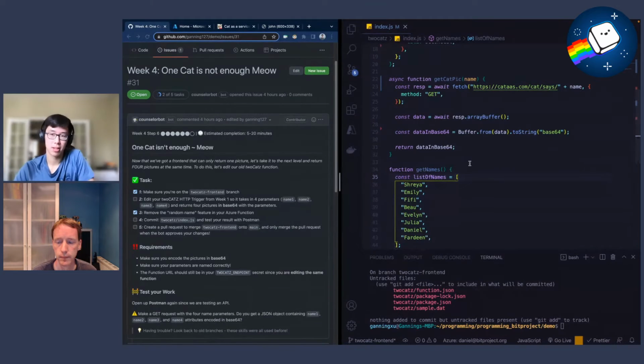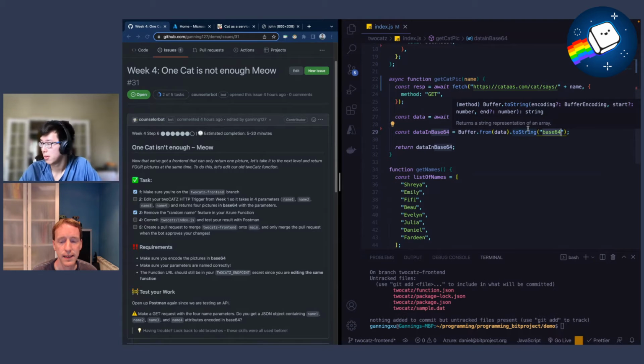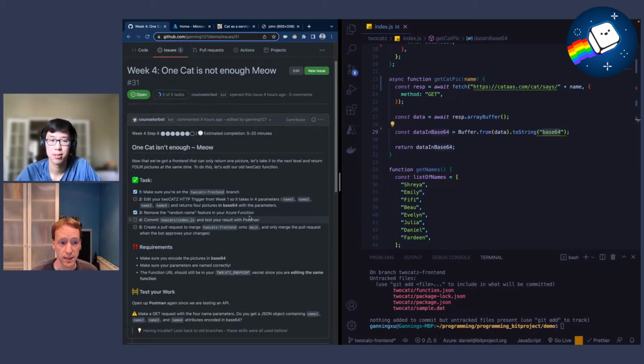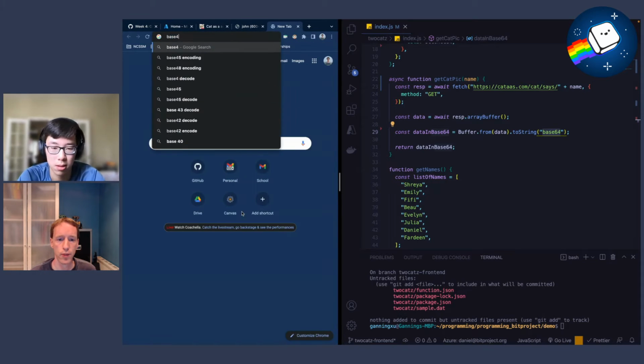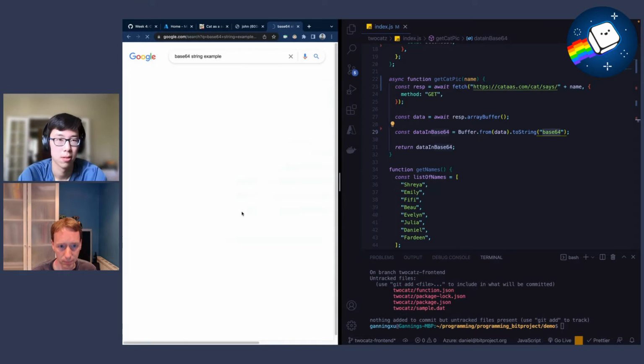Yeah. Yep. And then we're going to convert that into a base 64 string. If you want to give a brief overview about what base 64 is. Yeah, so we've got the binary data, but we want to be able to put that into a standard format that everything can understand. And that's what base 64 is. It's a type of encoding. Encoding is a way of transforming one thing into another.